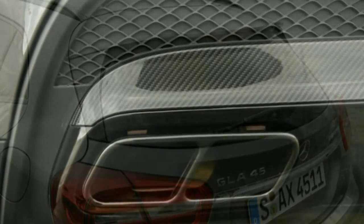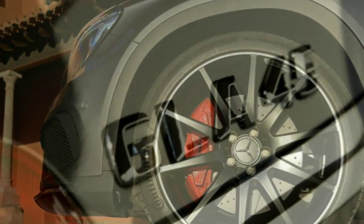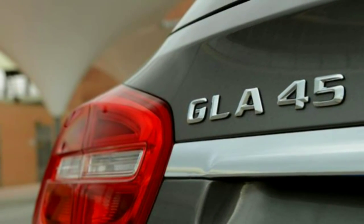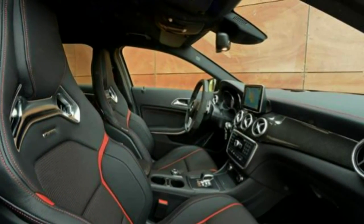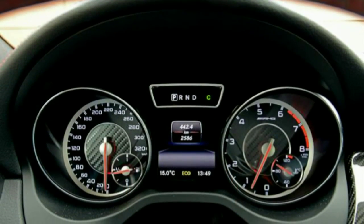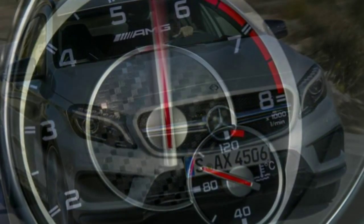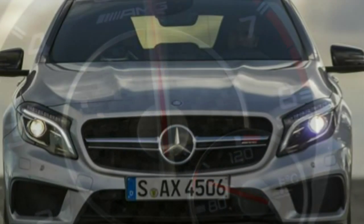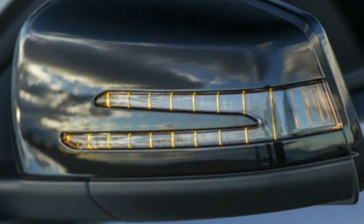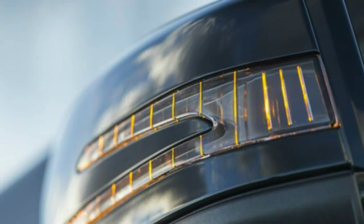Headroom is a little more limited than you might expect given the GLA's off-road stance, especially in the rear, although it is an improvement over the A-class hatch. Practicality is reasonable rather than remarkable. The boot isn't huge, but it is larger than the A-class hatchback — Mercedes quotes 481 litres for the GLA compared with 341 for the A-class, and load space compares well with other small 4x4s and crossovers. Despite the AMG's racier bodywork, it still includes roof rails as standard, finished in silver, along with useful tie-down points in the boot, a 12V socket, and a further 12V outlet in the rear passenger section.